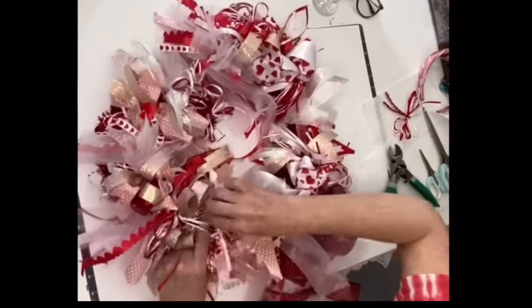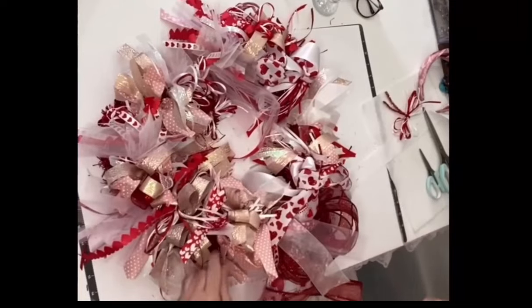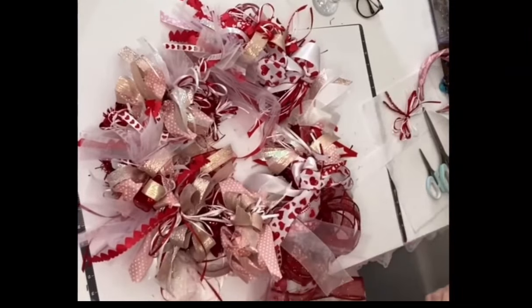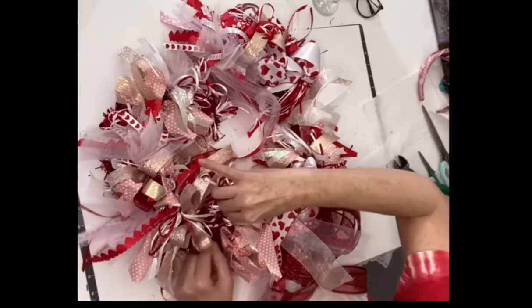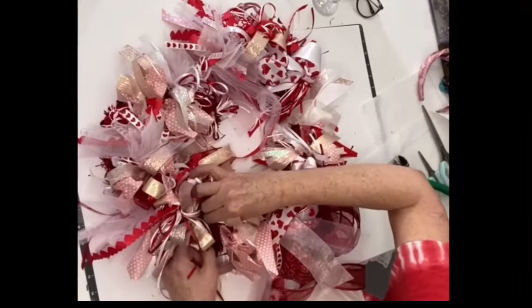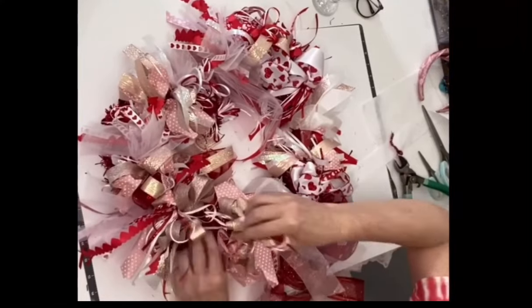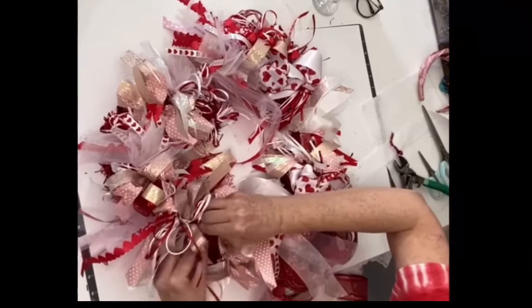Notice here, too, that I'm using my wire cutters to cut those zip ties, because all those are put on with zip ties, and then I can go back and trim the zip ties down, and leave your ribbons long, because you can go in and shape them to the form of your wreath as you like them. It puts it all together.